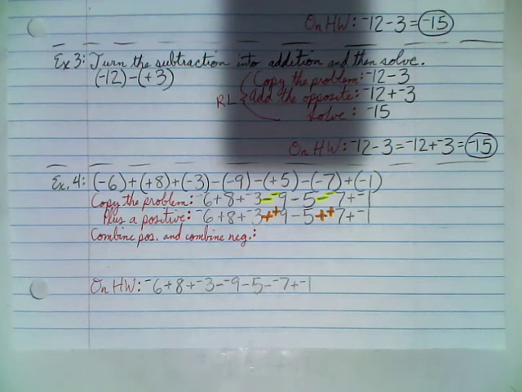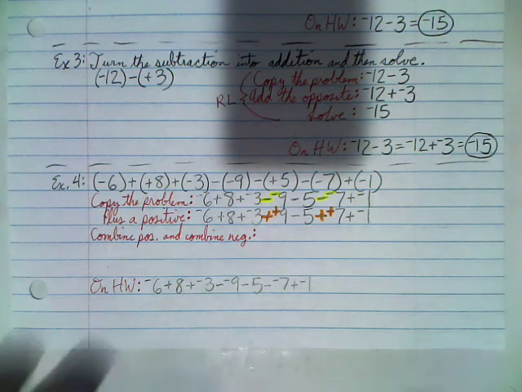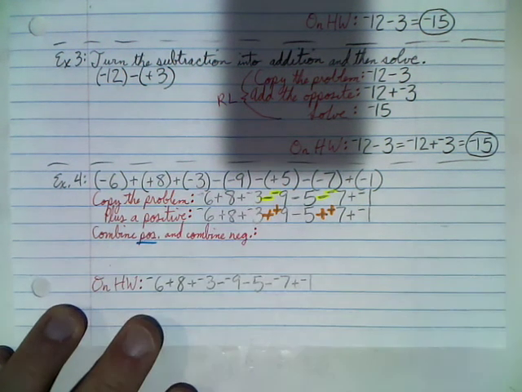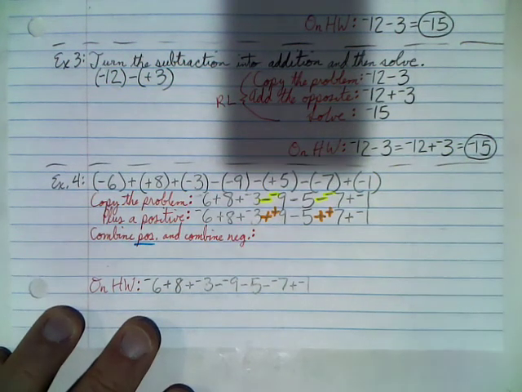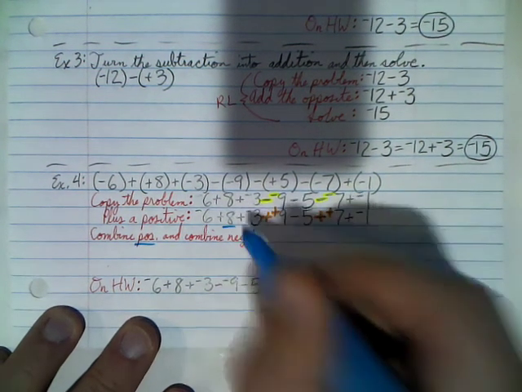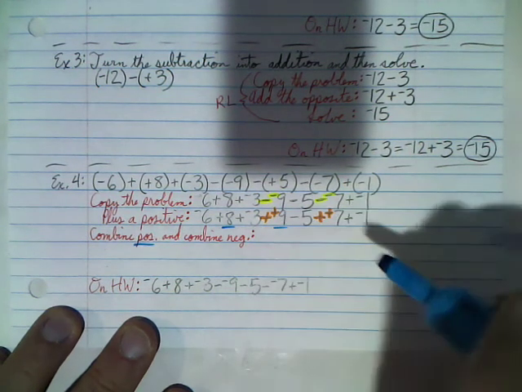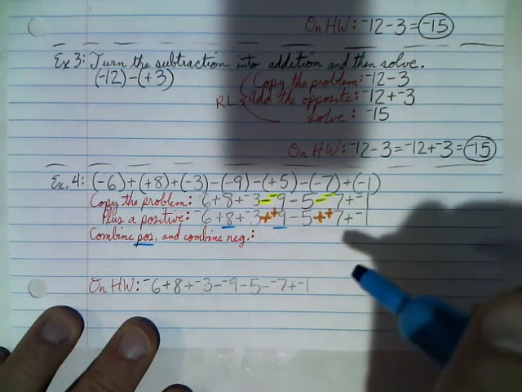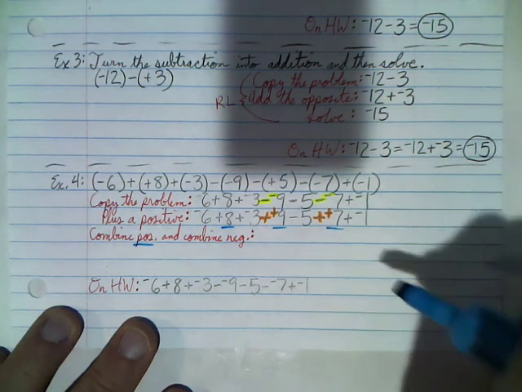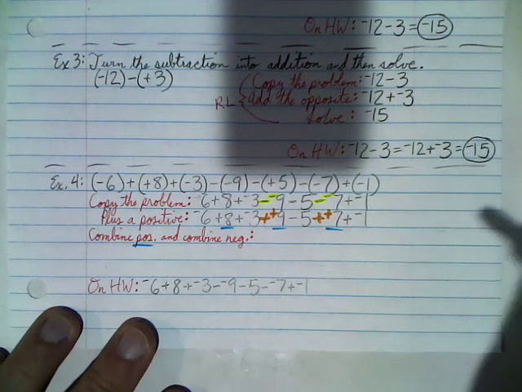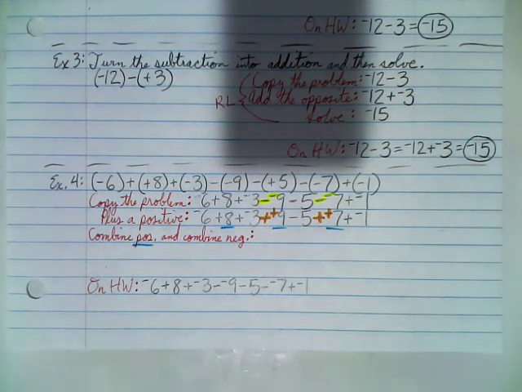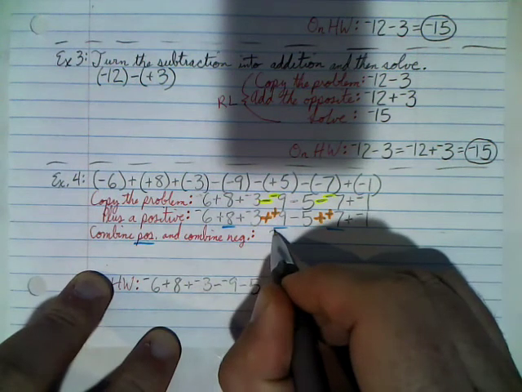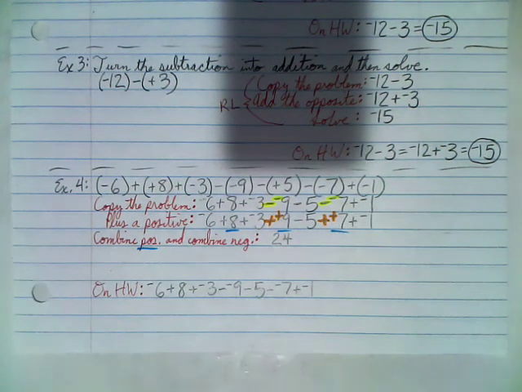So I want you to grab another color highlighter here. I'm going to grab my blue. And let's start with the positives. I'm just going to underline positive there. I'm going to go up to this problem here, and I'm going to look just for the positives. So I got a positive 8 now. I have a positive 9 now. So that makes 17. I have a positive 7. So 17 plus 7 makes a positive 24 then. All right, and that's all my positives. So when I put the positives together, I get a positive 24.